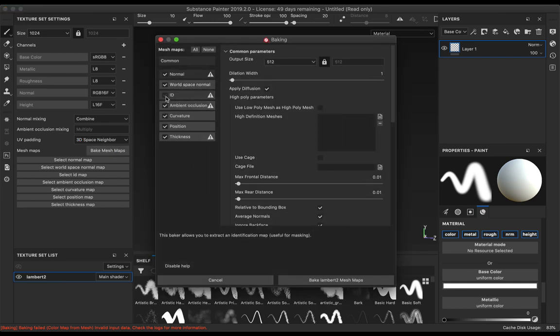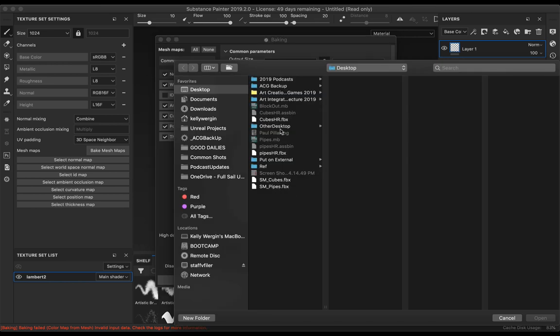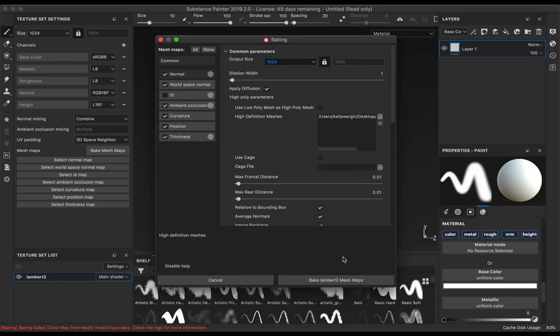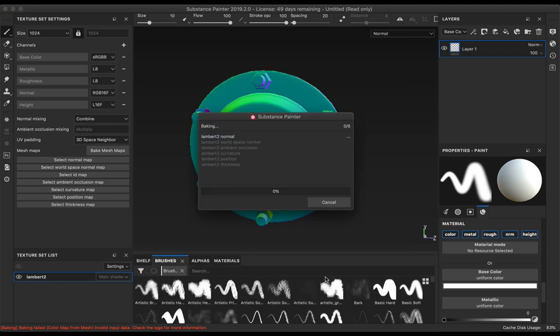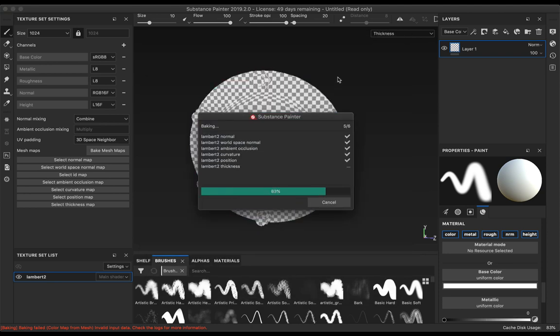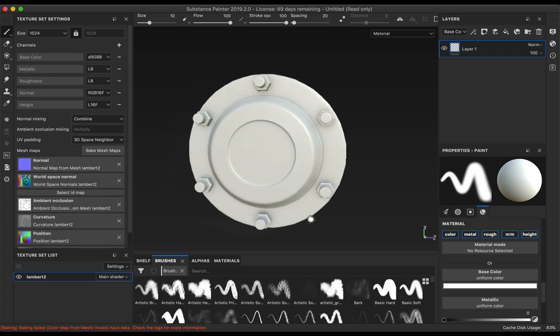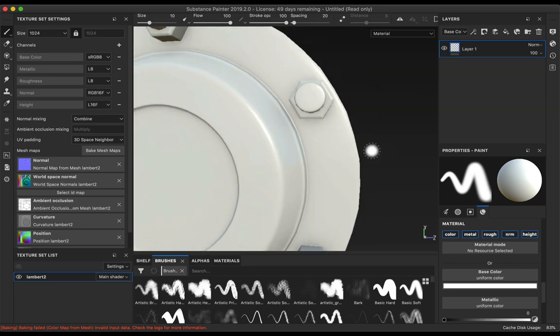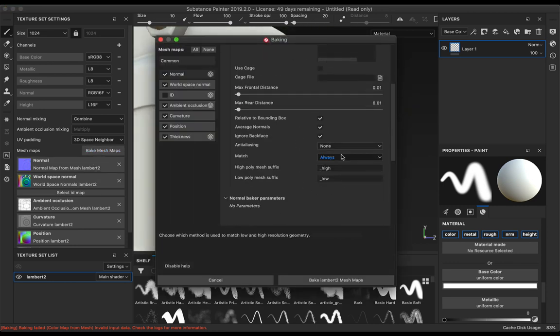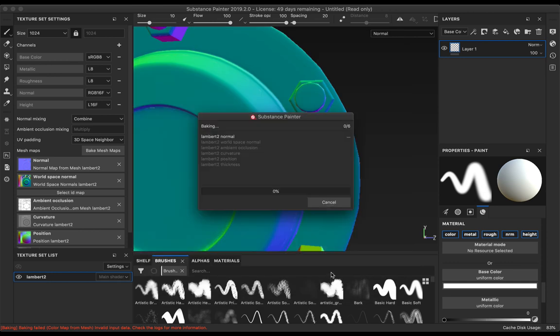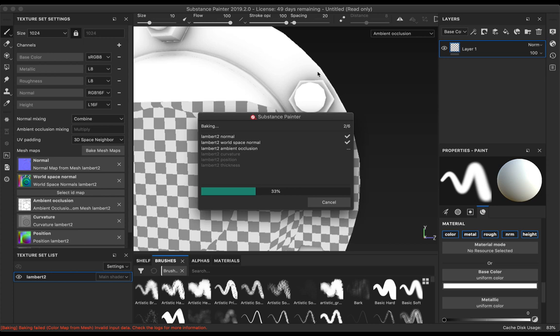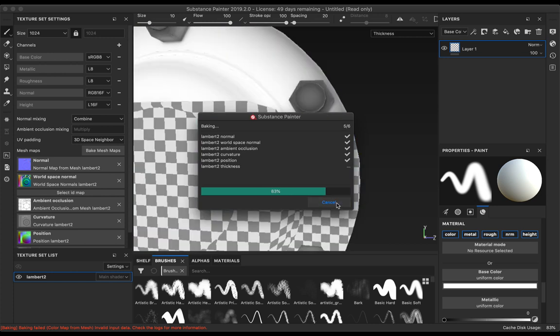Let's bake first. I know I don't have ID map. I'm going to go up to a 1024. Let's grab the high res. And I'm going to leave it as is, so I'll get a decent enough bake with this. I could up, which I might do. Let's bake one more time. I'm going to up the anti-aliasing to 2x2 because that will help blur out any pixelation I see between the models. Once you're happy with the bake, start texturing.